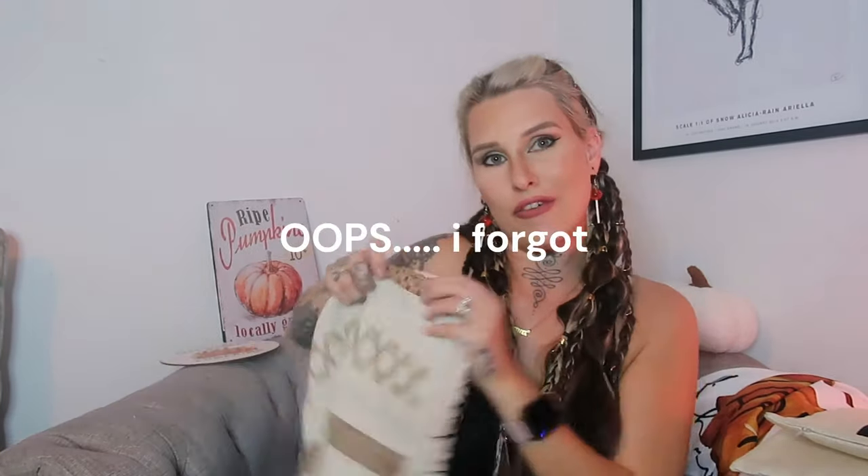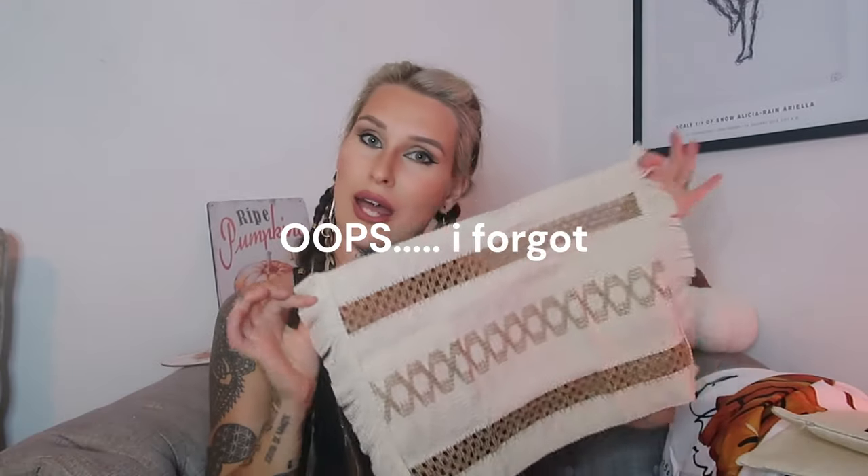There's one more item in that package — it's like a table mat or small runner. I was planning on putting it in the center of my dining table with flowers on it. It's got little tassels on the end and a lovely fall pattern. I'll probably insert some footage of it with some gorgeous sunflowers on my dining table.